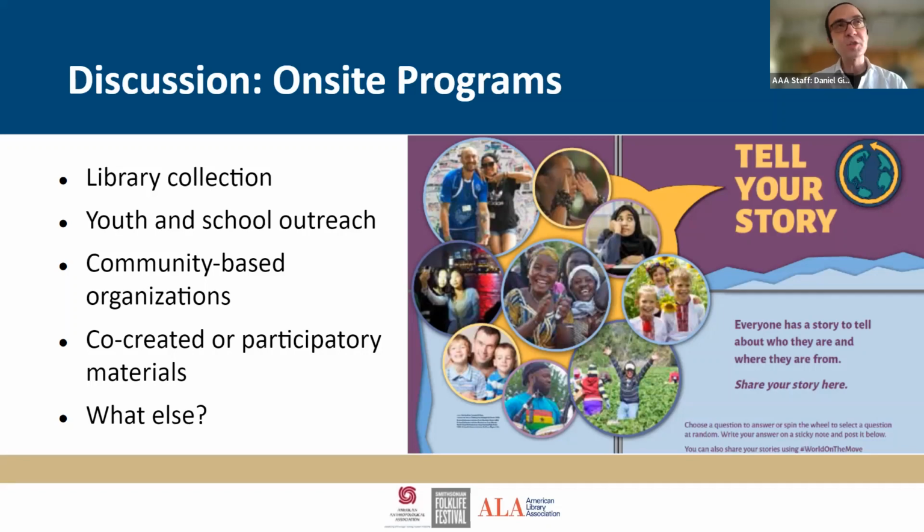So we're collecting those from anyone who chooses to fill out the web form, and we're working on a way of displaying those on our website. But that's also the kind of community event that you could have within each place where the exhibition comes to be. And so, talking to the people who come into the library, to the people who come into the exhibition, about what their stories might be in whatever format makes sense for you.